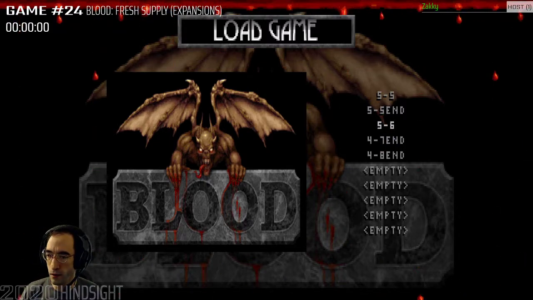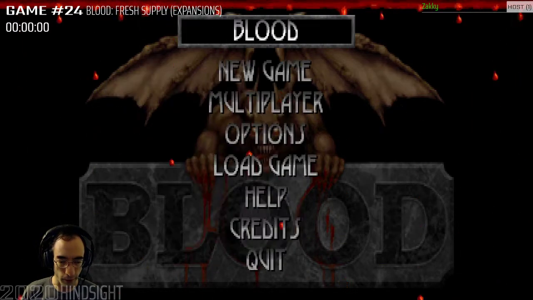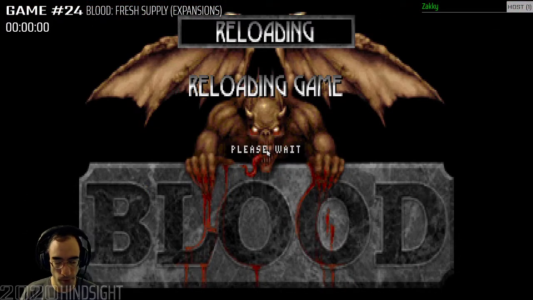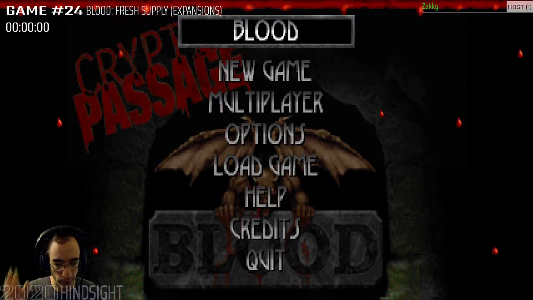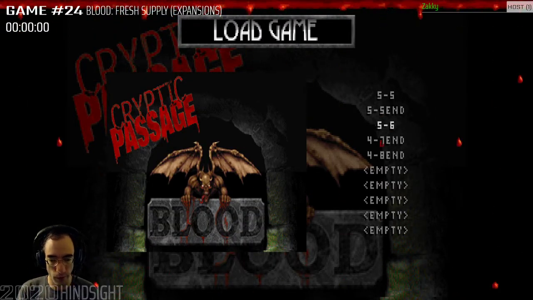Oh. No, don't continue. I have to load the add-on first. Okay, that's cool that it warns you about that. We need to load Cryptic Passage. Forgot about that. So, we presumably won't need to do that for Postmortem because it's integrated into the main list of episodes, but you have to do that for Cryptic Passage because it was architected like an add-on. Okay.